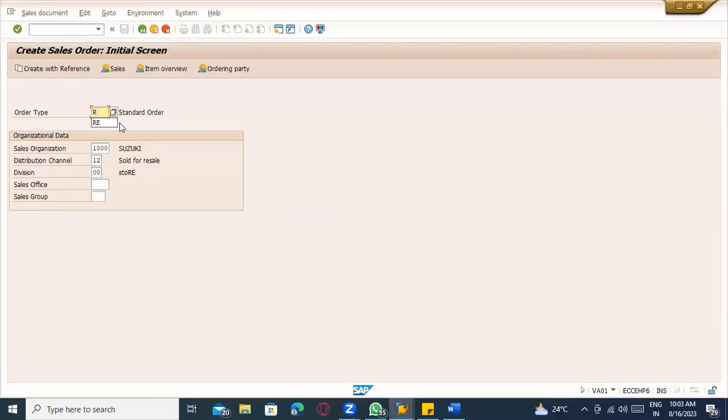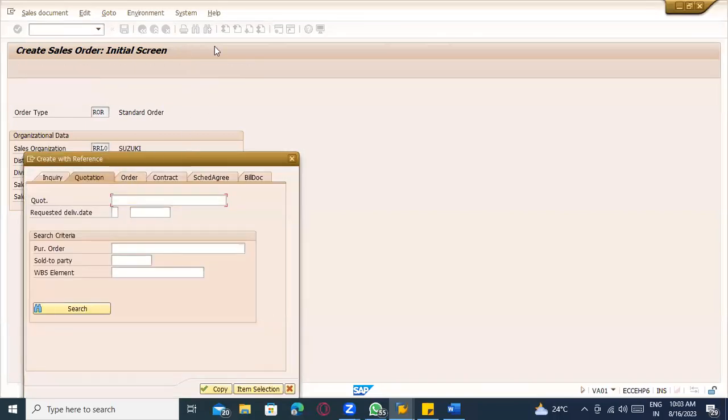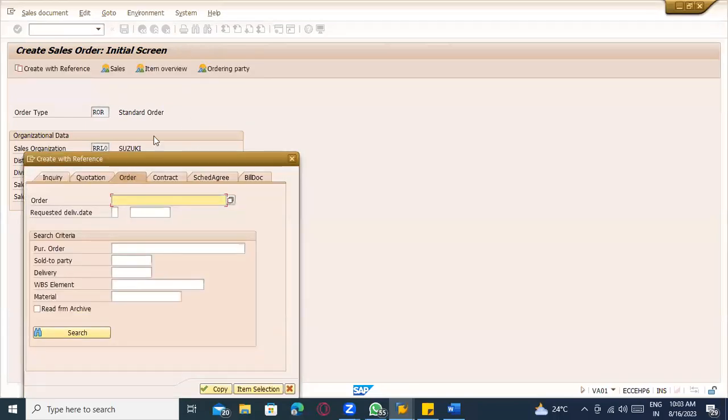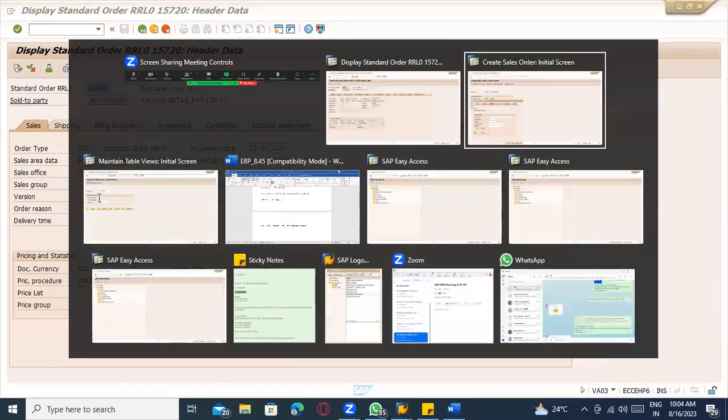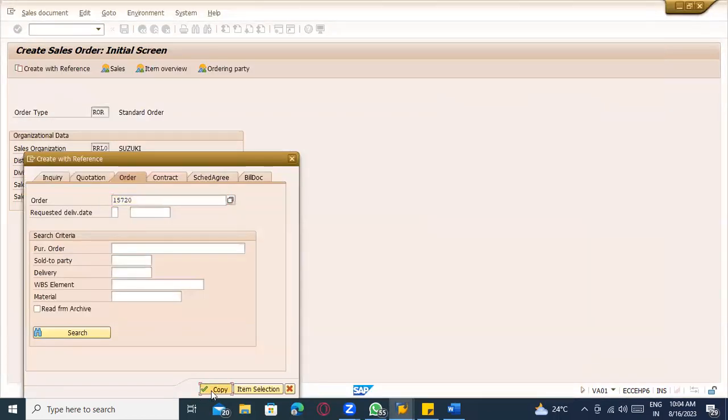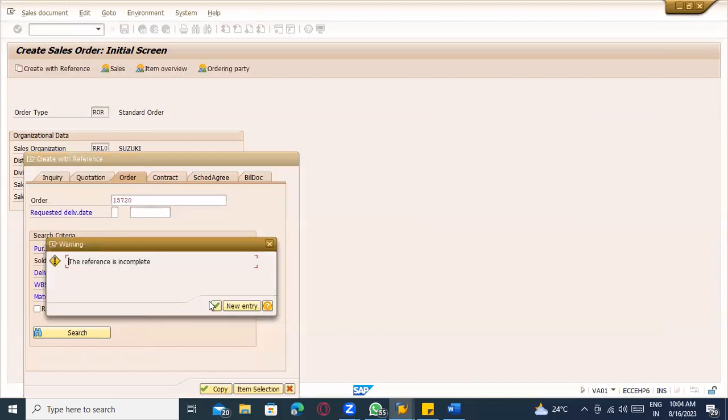Order type is OR, RRL0, R0, then R0, then create with reference. Then I'll take the sales order reference and create my sales order with reference to this one.